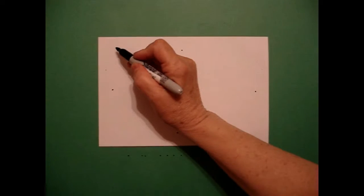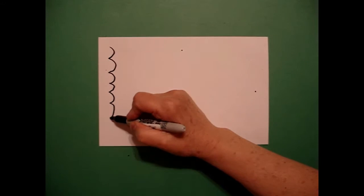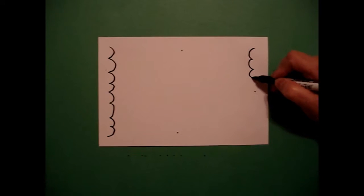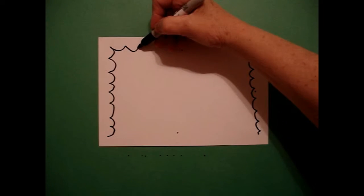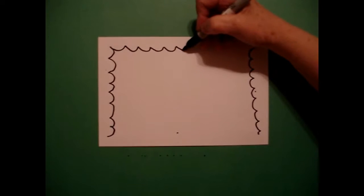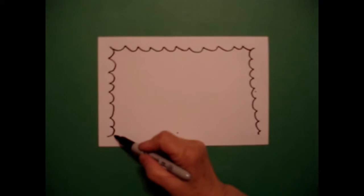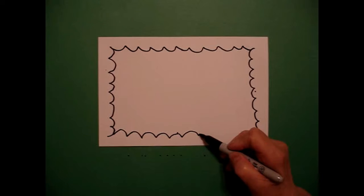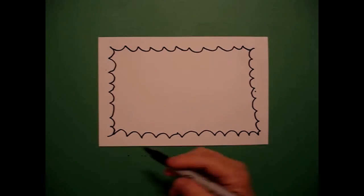Going back to the left, I'm going to do curve line, curve line, curve line, curve line, curve line, curve line. Come on the right. Curve line, curve line, curve line. Now on the top, curve line, curve line, keep going, connect. And now on the bottom, curve line, curve line, keep going, you're there, and connect. Because we're making a frame.